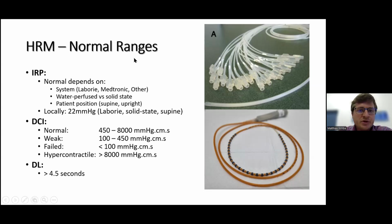And it's important to know what the normal ranges are when we look at these results. Some of you who order manometry for patients might not get a thorough report where the manometrist has actually interpreted the findings, but they might just give you the actual results with the ranges. So then you have to actually know what you're looking at. Now, the IRP, unfortunately, doesn't have a standard reference range across the board. It depends on quite a lot of factors, and you need to know these things when you are sending the patient. So you need to know what system is being used.